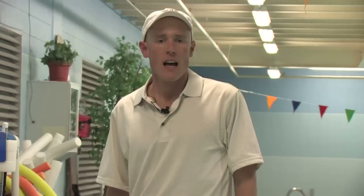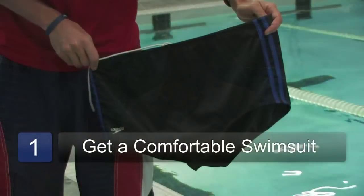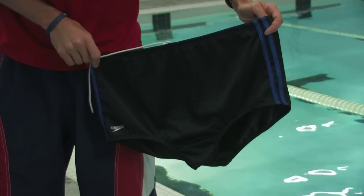Next, let's talk about some of the apparel and footwear that you'll need to participate. Step one is get a comfortable fitting swimsuit. No matter your size or shape, there are companies that make swimsuits that are comfortable to wear for aquatics exercise and come in stylish, conservative, or flattering styles. So you may need to get online or do a little shopping, but you should be able to find a swimsuit that works for you.